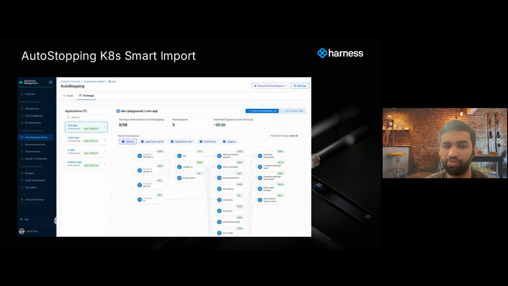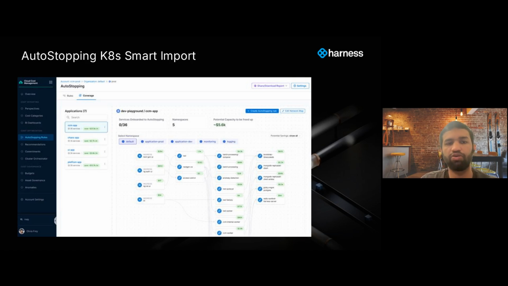It creates a network map, and as soon as you click on those, it can not only import all the workloads, it can see what the dependencies are, since the eBPF agent knows how the traffic is flowing and so on. So with one click, you can create all the rules. It will show you what savings you can gain and so on. So smart import makes it easier to consume and takes less effort to set it up. This is specific to Kubernetes, and as I said, all the dependencies and everything, even if you have a complex setup, can easily be handled by it.